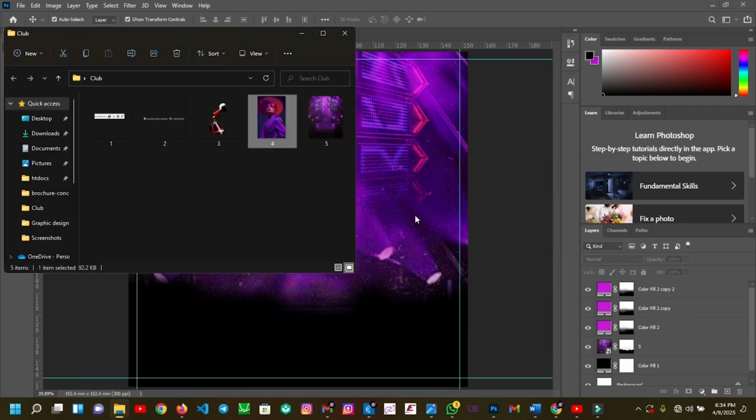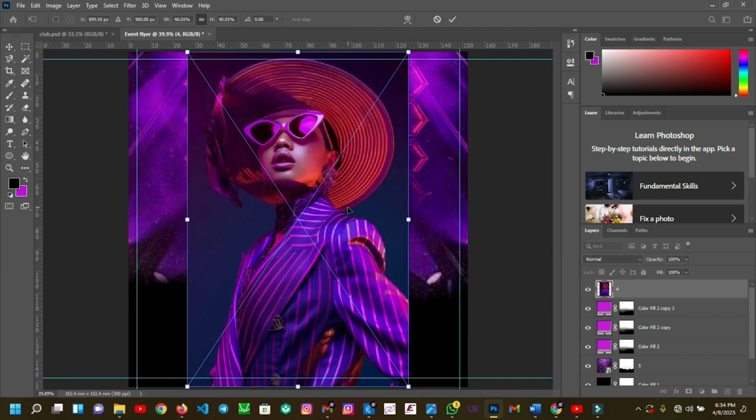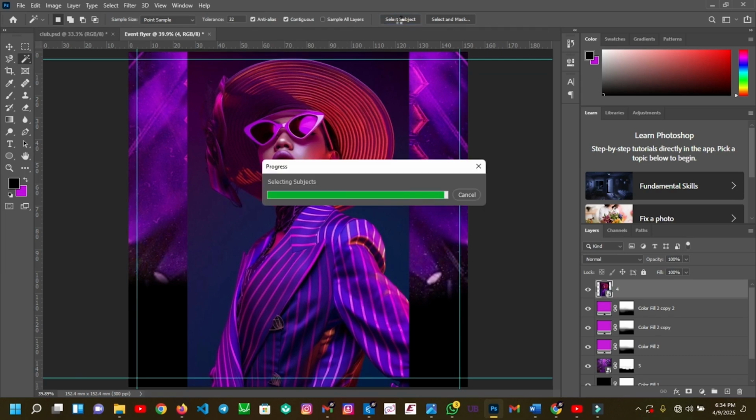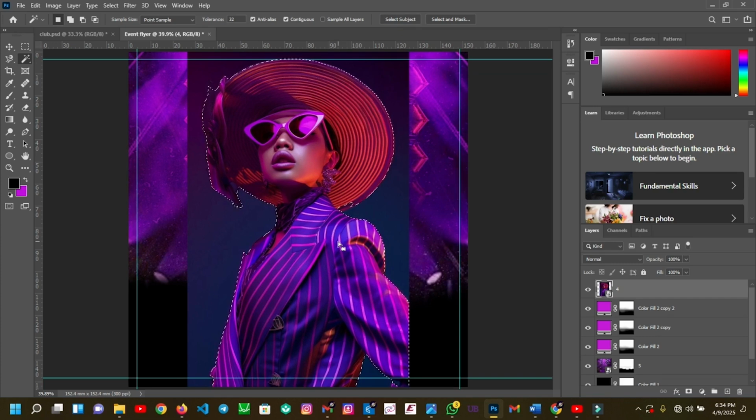So the next thing we will work on is our next image. Share this image. So what you do is you select the magic wand tool and you come and say select subject.